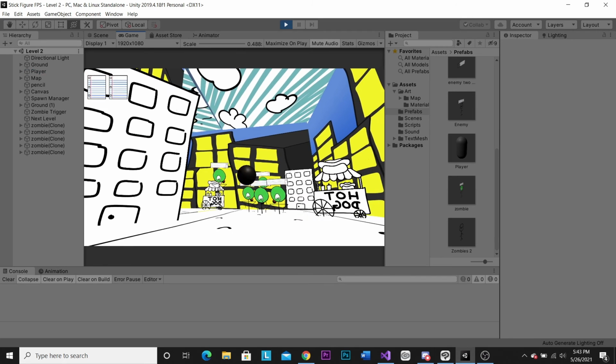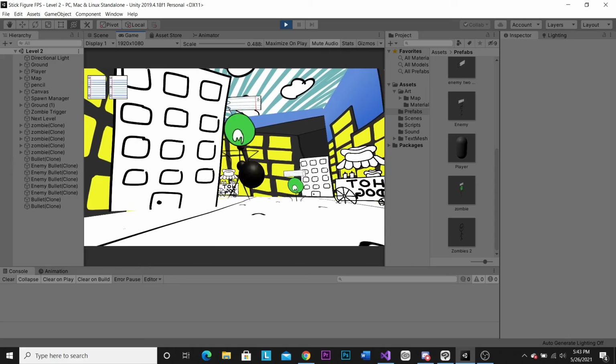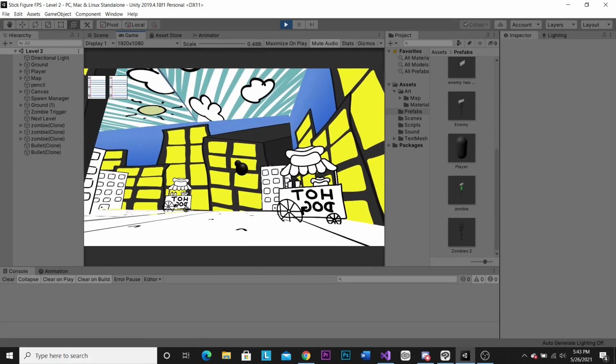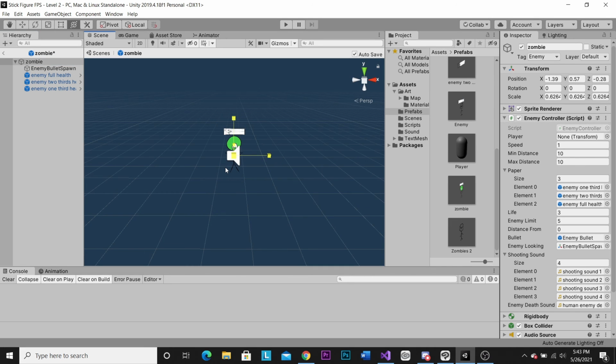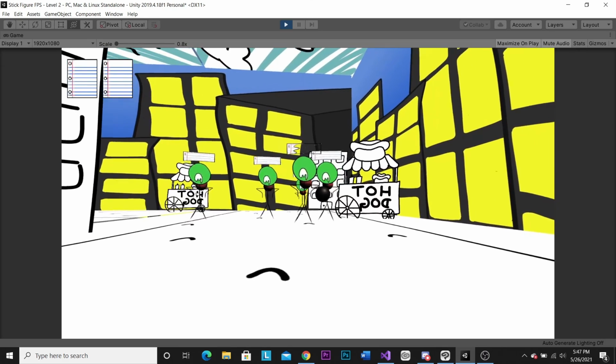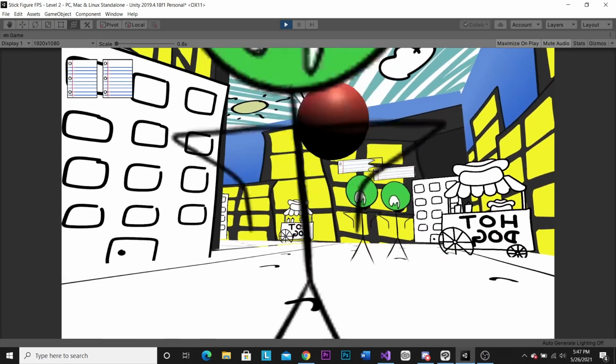Now when we press play, the enemies will have the lives working how we want it and where we placed it. Only problem is that they're too big and the lives show up backwards. I went back to the enemy prefab, minimized it, and rotated the life game object in the Y position. Now it's showing up normally. You can see I have to attack them 3 times before the life disappears.